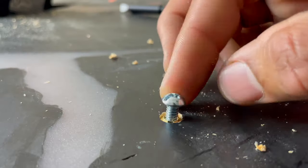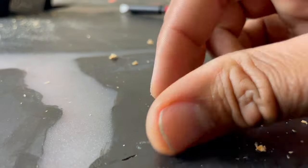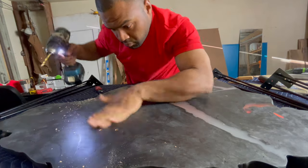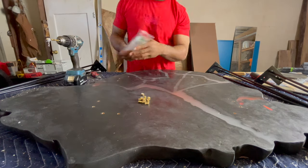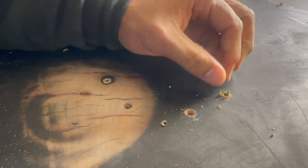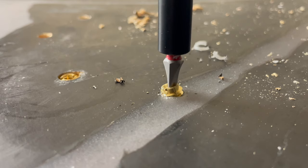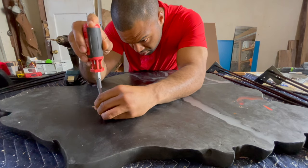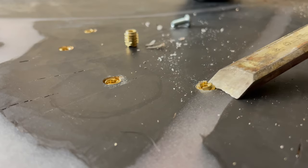A threaded insert basically allows the legs to be removed and reattached hundreds or thousands of times, versus screwing straight into wood, where you can only remove them a small amount of times. Now, when I went to screw them in, they busted prematurely before they were even all the way in, which is never a good thing. The big mistake here is that I used brass threaded inserts when I should have used steel.